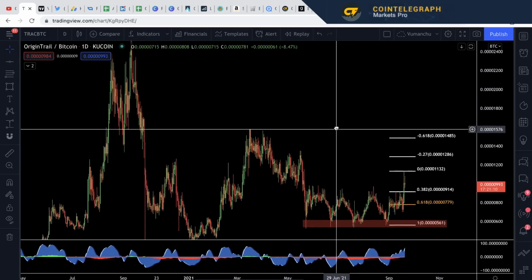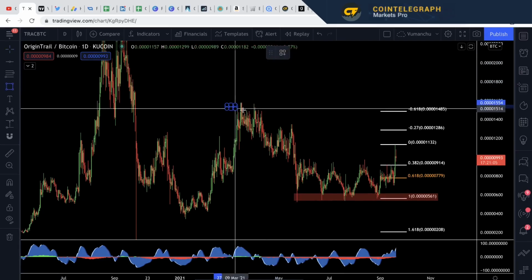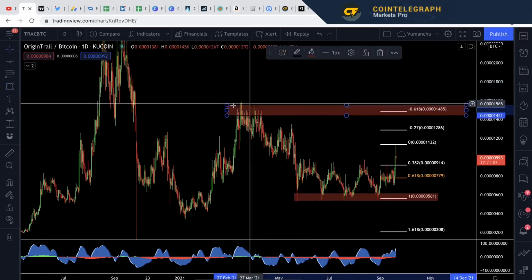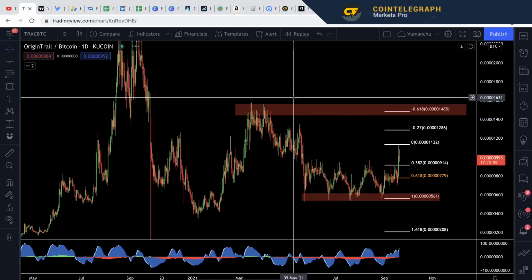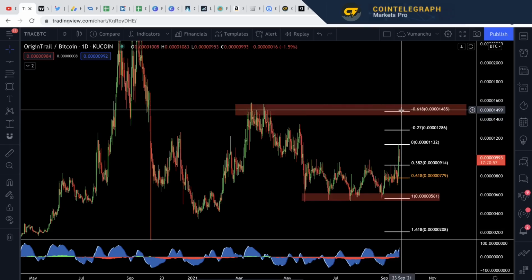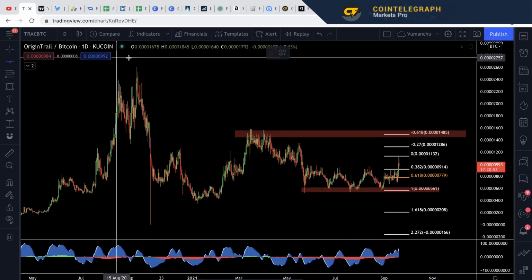And then if we're looking to take profit, this region here, we'll box it off as well. Close to that region of a 618, 1,485 satoshis is the first area I would look to skim some profit off or to accumulate. And then obviously we've got the all-time highs up here. I think it's all-time highs.